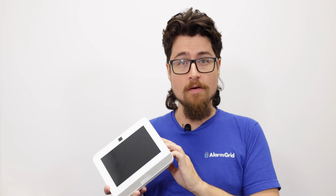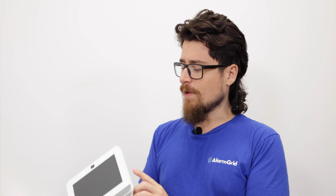Okay, so that was where the power button is for the IQ Panel 4. We showed how to power this down properly. We reviewed those reasons on why you would power this down. And then again, we powered this back up by holding in the power button for about 3 seconds, had the system boot back up properly.